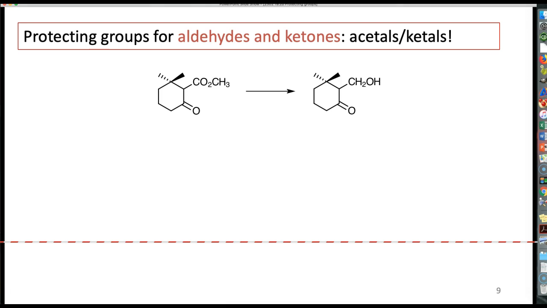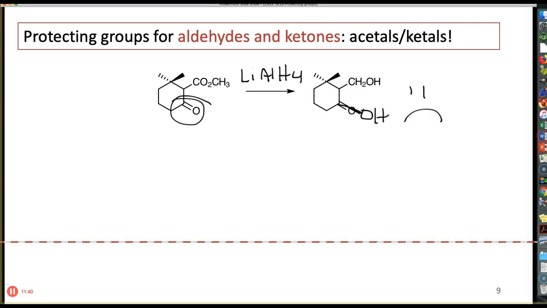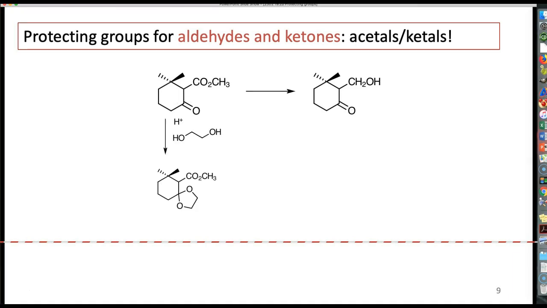All right, well, how about this? I want to reduce an ester down to the alcohol. It's chemistry we haven't learned yet, but I can tell you that a ketone is much more reactive than an ester. So if I'm going to try and do this by using something like lithium aluminum hydride, which is what you would use, it's going to reduce that down to the alcohol too. And if that's what I don't want to have happen, I'm going to have to use a protecting group.